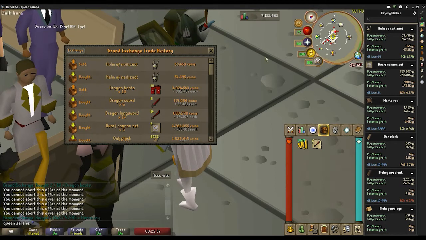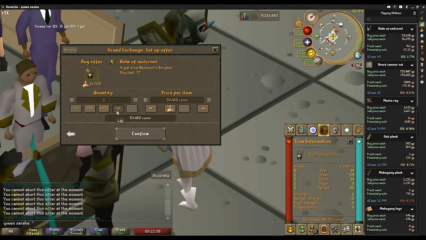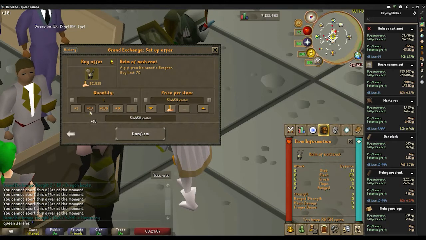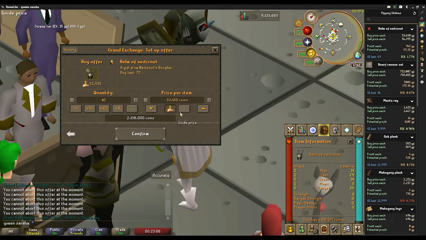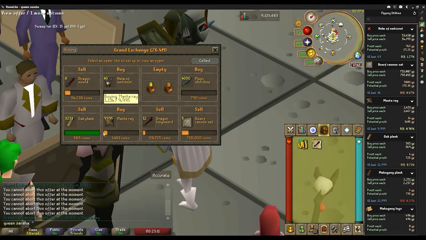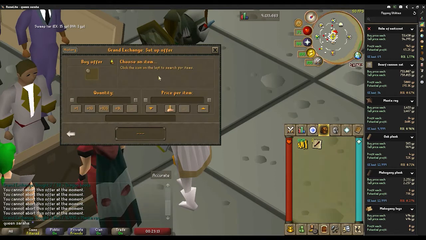Knight's Knot. Helm of Knight's Knot. That's going to be another item that you're going to want to flip. They usually have, I would say average is about 1k margin. You see it's right at 945, and they have a limit of 70. So definitely Knights and Knot, whatever they are, be flipping those.